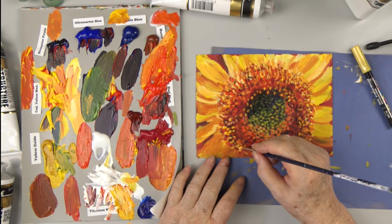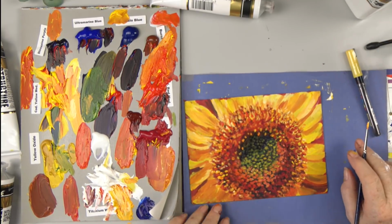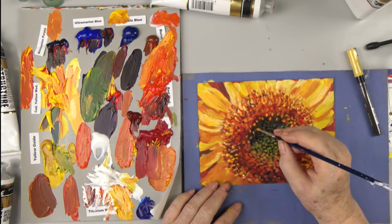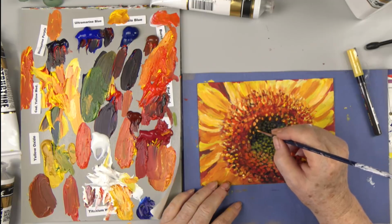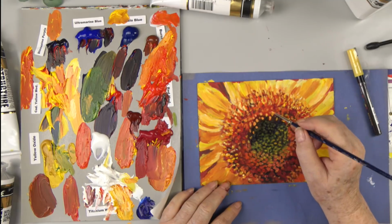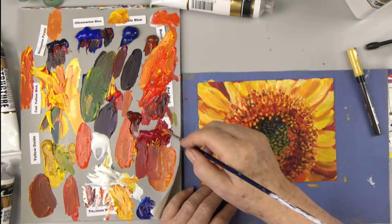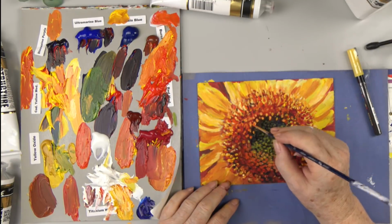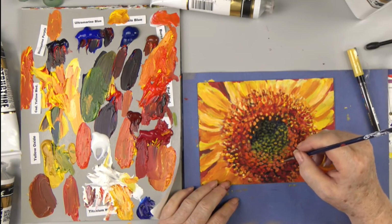So now what do we got? I think we're pretty much close to done. Let me just move this over here and let you see. I think we're close to done. I want some orange ones coming in here like that. Just on this side though, from about where the shadow colors are is where I want these little light orange ones. Then I'll put some lighter things right here.